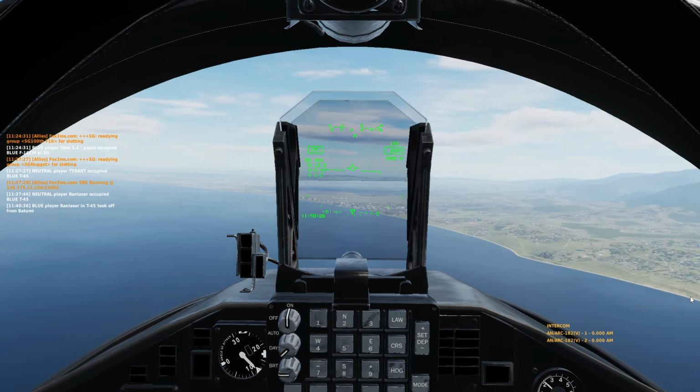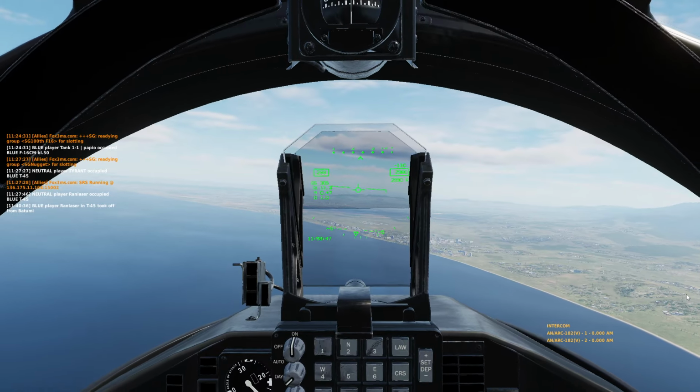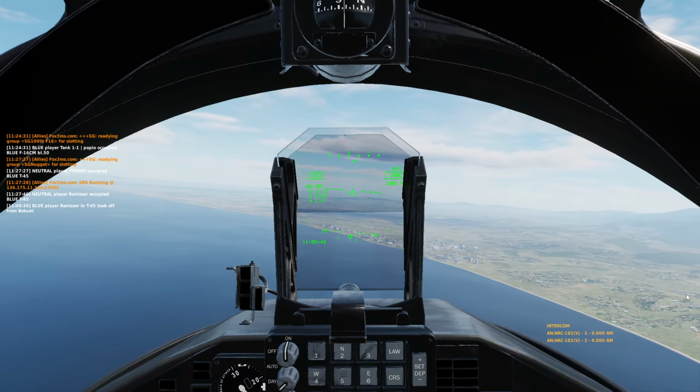So the contract speed is always for the leader. It's not for the rest of the flight. And the reason he's holding this airspeed and altitude is for the flight to catch up and to call set or saddle. Does that make sense? Yes.